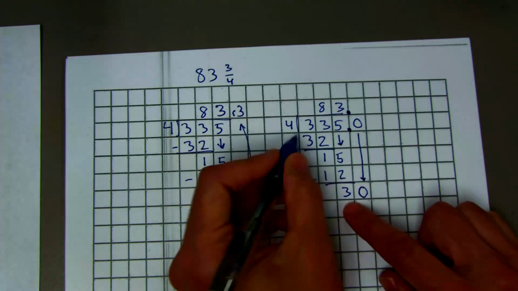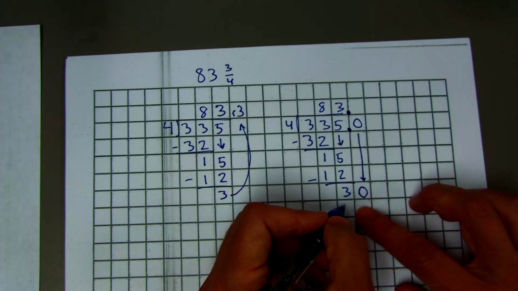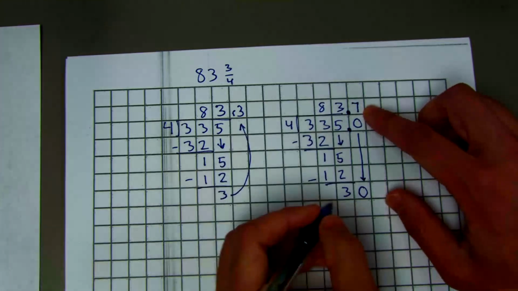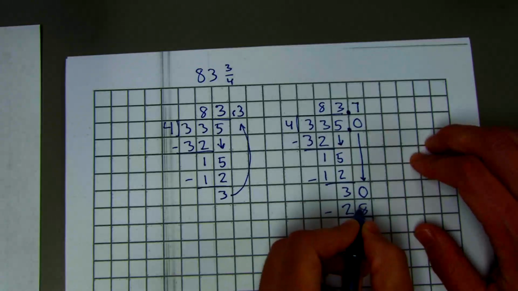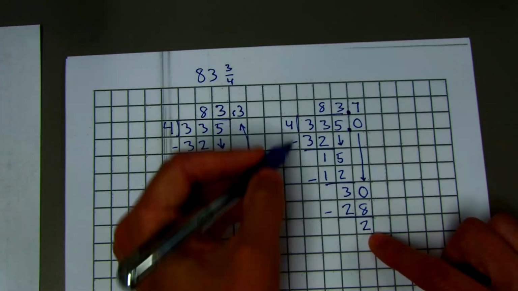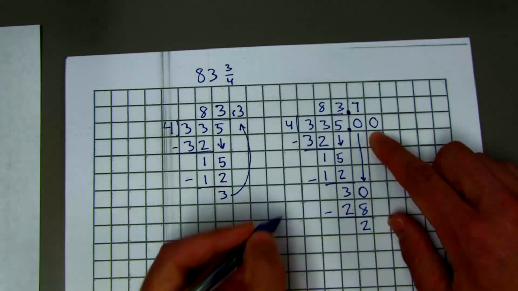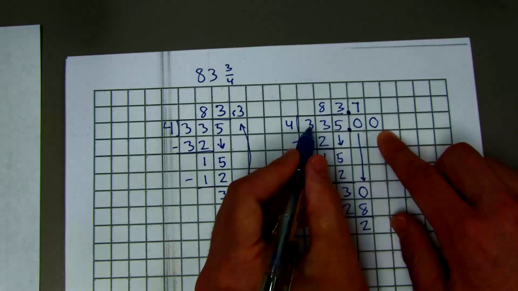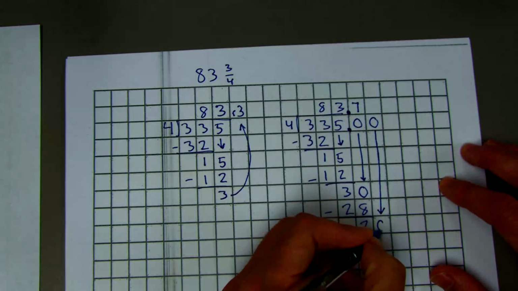So how many 4s fit into 30 tenths? Well, I can get up to 7. I'm going to put 7 in the tenths place in the quotient. 4 times 7 is 28. So 30 tenths minus 28 tenths is 2 tenths. Okay, so I still have more left to divide, so I'm just going to go over to the hundredths place. Add another 0 here, because remember, adding zeros in the decimal places does not change the value of the original number. Bring down the 0 in the hundredths place.